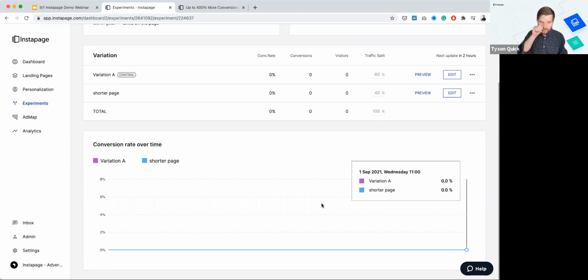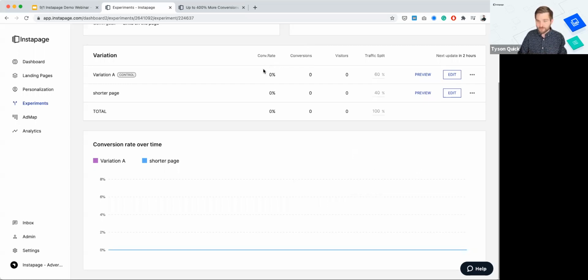Now, the last thing that we're going to talk about today, before we open it up to questions, so please do keep asking those questions, is personalization. Personalization comes in one of two forms. The first one is Admap. Admap is a way of creating personalization for ad groups. And a better word for personalization is relevancy, right? We're trying to make things relevant to as granular an audience as we can.